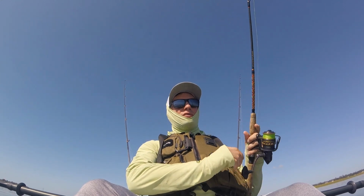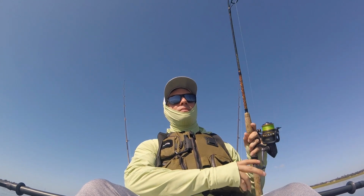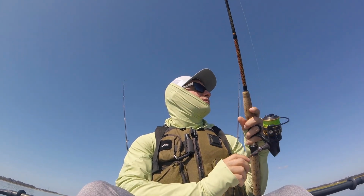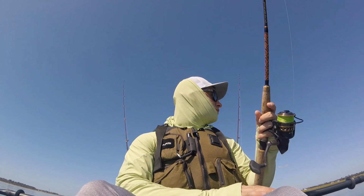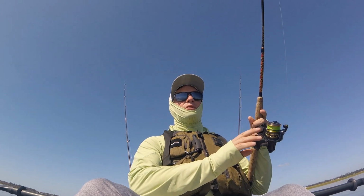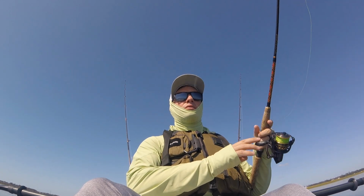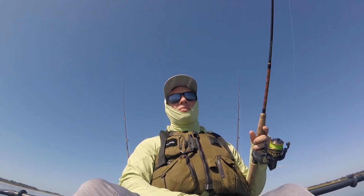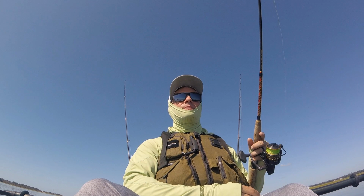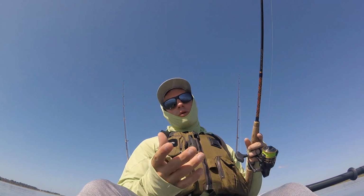And just a few casts before I caught that first fish, Matt said, "Hey, why don't you try that popping cork?" He said this is probably good conditions for it. Something just gave it a little nibble. Work it. It's pretty much like a popper when bass fishing. It's like a topwater Carolina rig kind of.